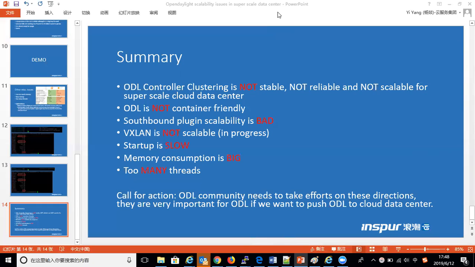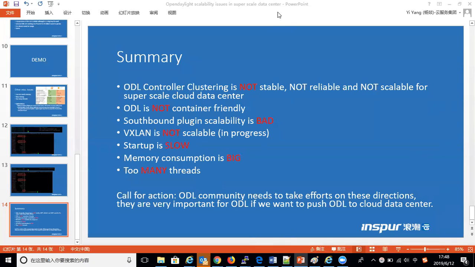Sorry, I didn't get your question. Basically, what I'm asking is about the instabilities we were talking about. How much of that is the generic interfaces versus that it wasn't designed for Kubernetes from the start? You mentioned in the second bullet that ODL is not container friendly.